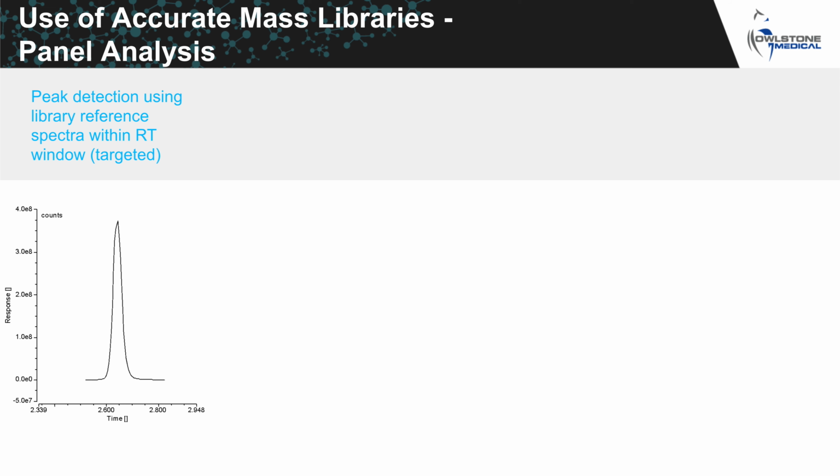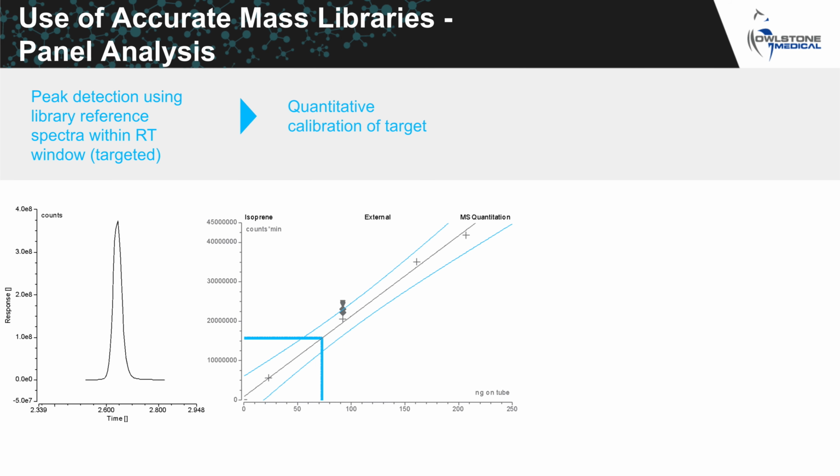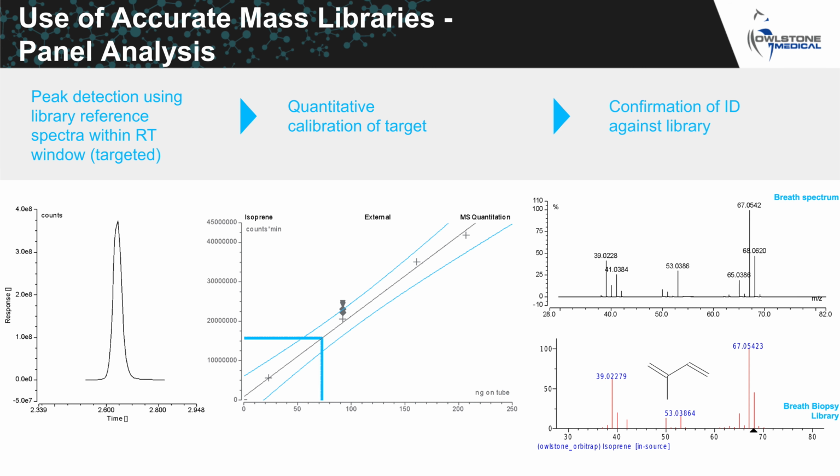So that's some examples of how we're able to build and use high resolution accurate mass libraries in an untargeted way. But it can also be used for targeted analysis for quantification of breath VOCs. We can calibrate our target VOC and then extract the target from a complex breath chromatogram using our accurate mass library spectrum and a known retention time window as a reference, and then quantify the amount of that VOC in the breath sample. Stable instrumentation allows us to quantify it across studies, across days, and across samples.